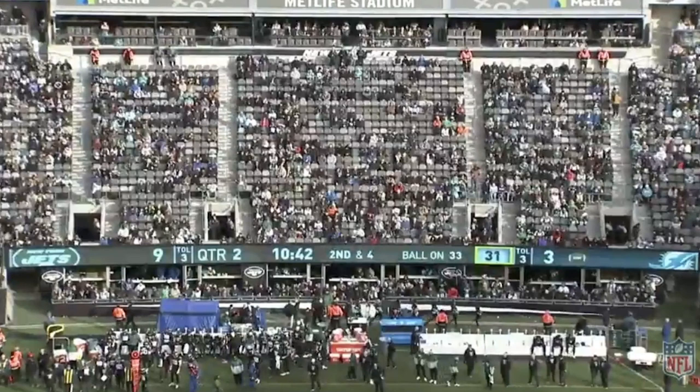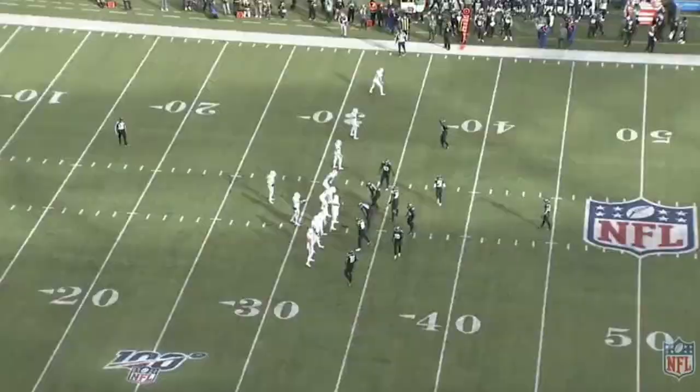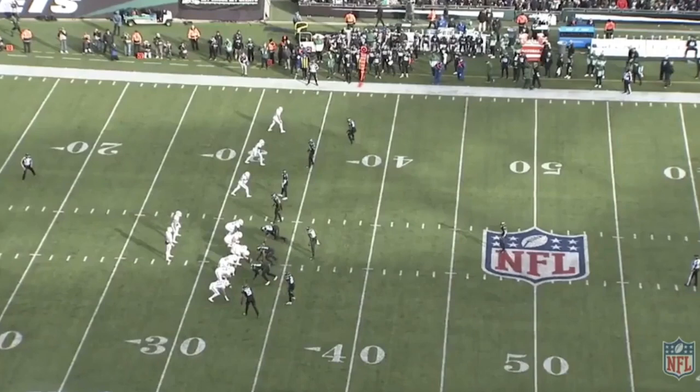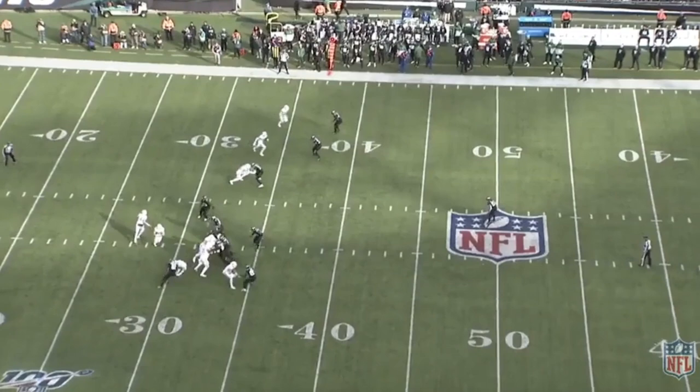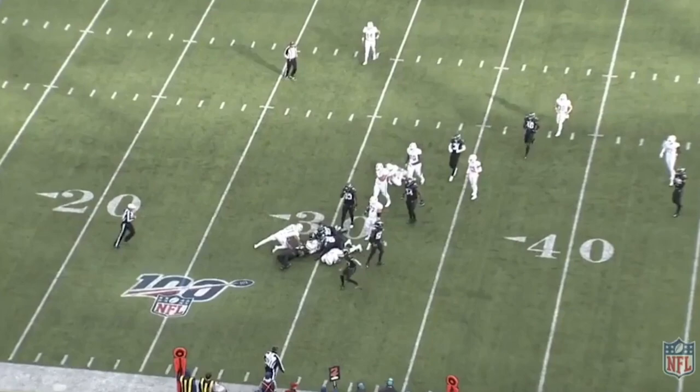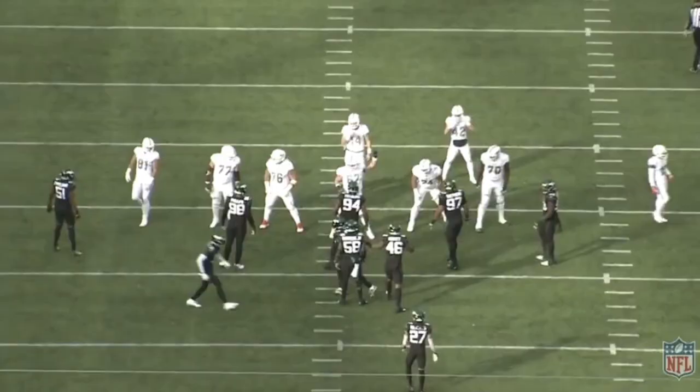Marcus Maye spoke to the media today and made it clear he feels like he can play in the box. He can be a versatile safety, play low. And remember, he did it two games last year, when Adams and Poole were both out. Now it's killer because Poole is like a strong safety. Maye played low, Darrell Roberts played high. Marcus Maye highlighted. Nice job in real time from the sideline view.